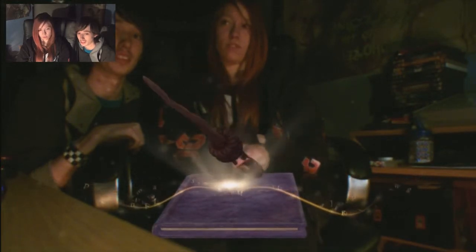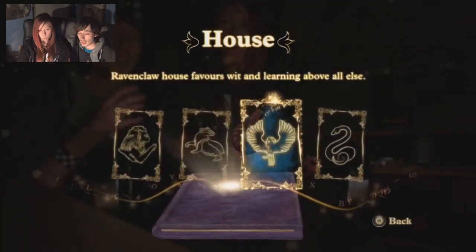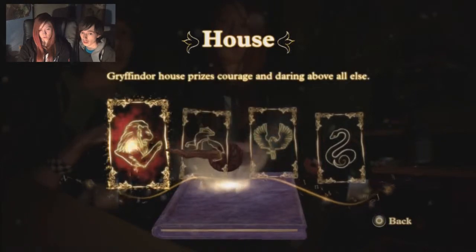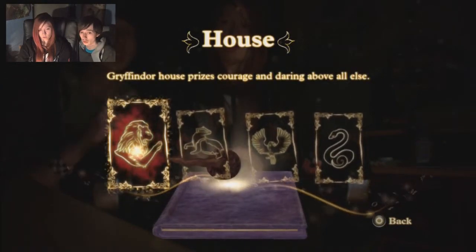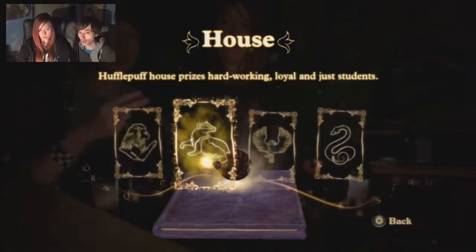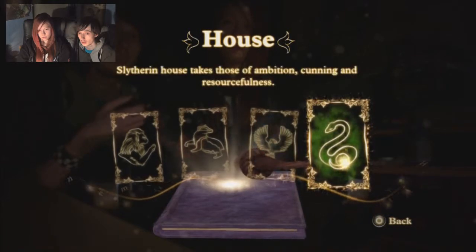And there's our wand. Do you want to show it to everyone? There's our wand. Beautiful thing. Now we get to choose our house. As you know of Harry Potter, you get 4 houses. Gryffindor, the next one, Hufflepuff, Ravenclaw, and Slytherin.